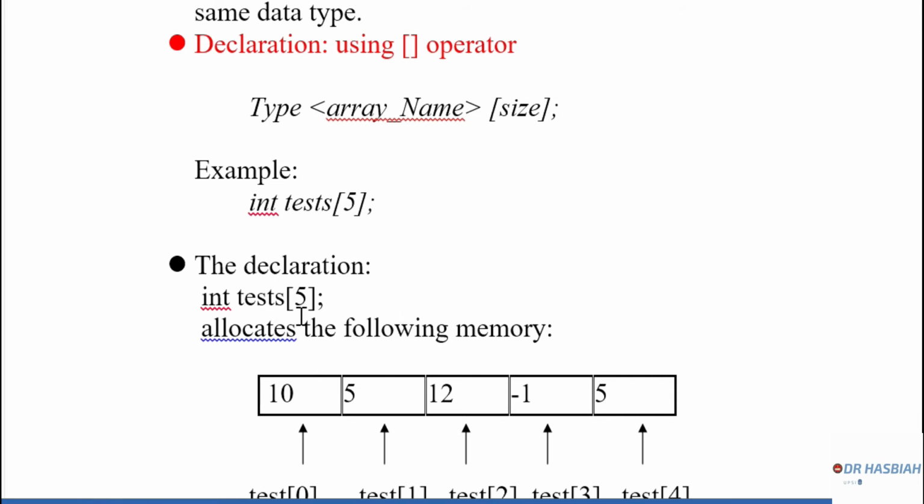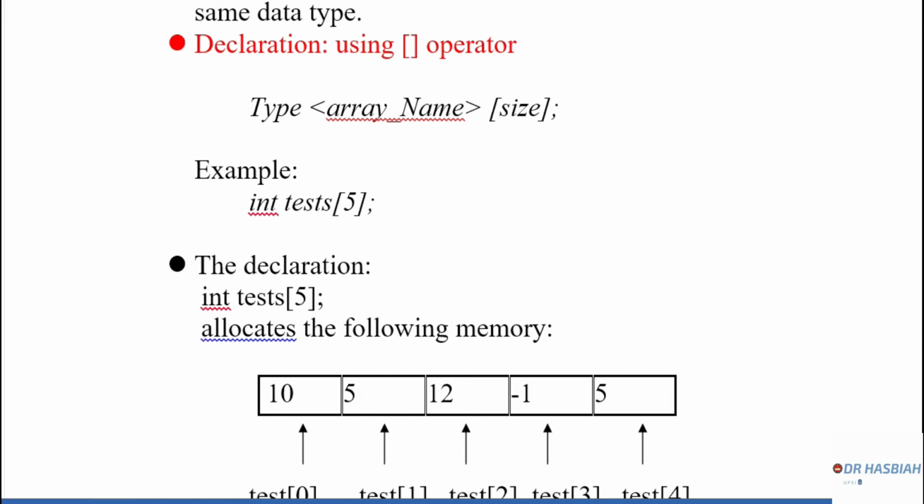Before this, if you declare only a variable, you have only one box, right? But now if you declare an array, because we have the size of the array here, 5, in this case the visual of our memory has 5 boxes. How many boxes we have in our memory depends on the size of the array. So we have 5, so we have 5 boxes here.